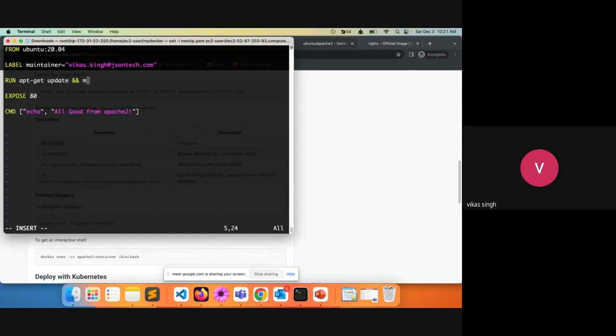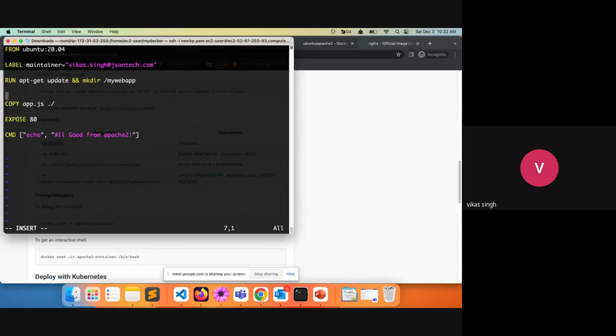Create any directory: mkdir /my web app. So I'm creating my web app and let's copy some file there. Copy app.js, any JavaScript file, and I'll push it to my web app.